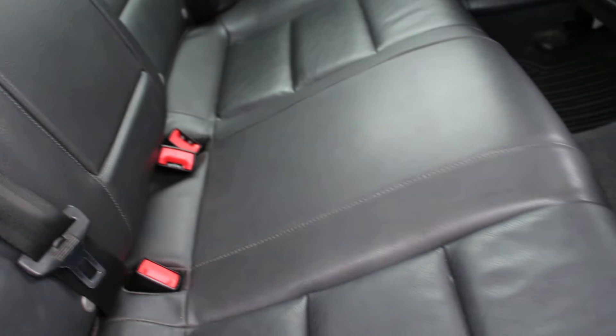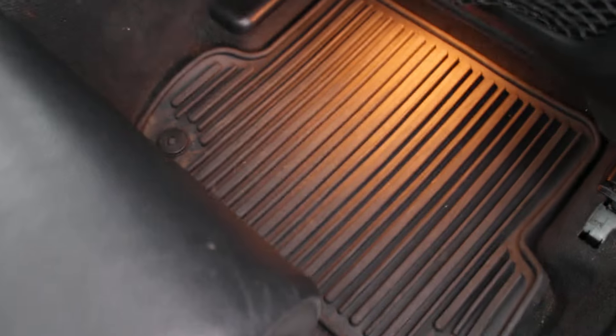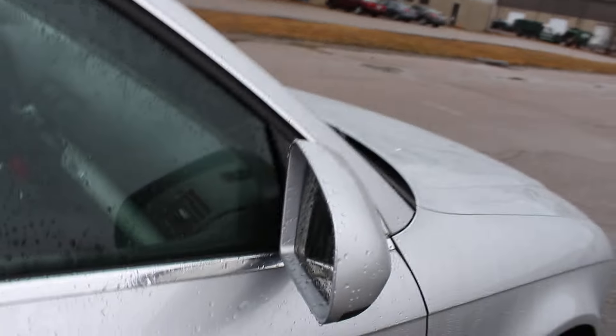He bought a much newer car, but he was very, very happy with this car over the last couple of years. He has kept the interior clean as well. You can see the rear seats are leather, and the leather is still in very fine condition — no tears or rips. It is super clean from the inside, and it has a sunroof as well as Bluetooth compatibility.